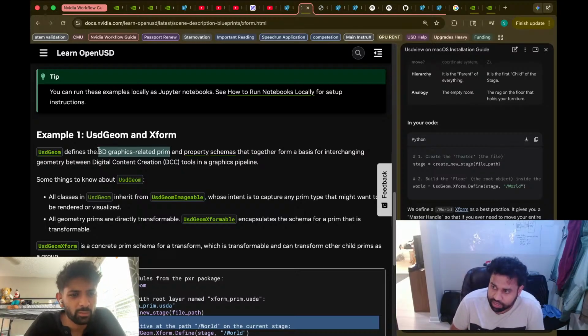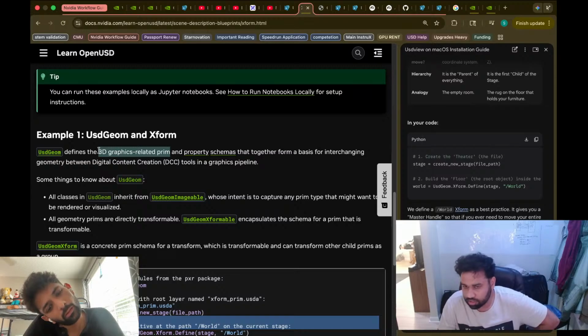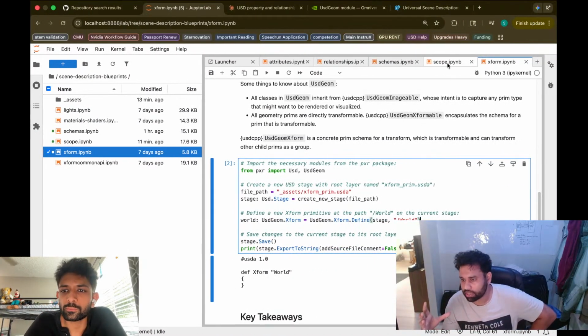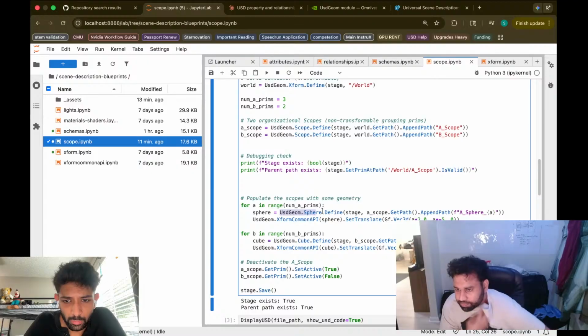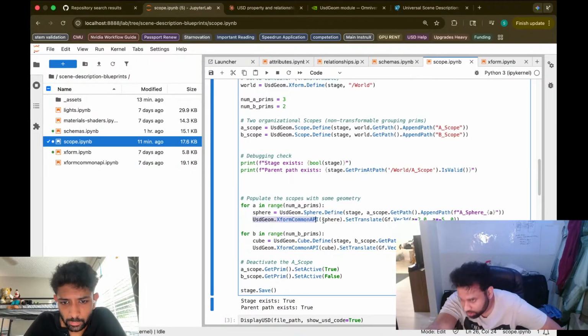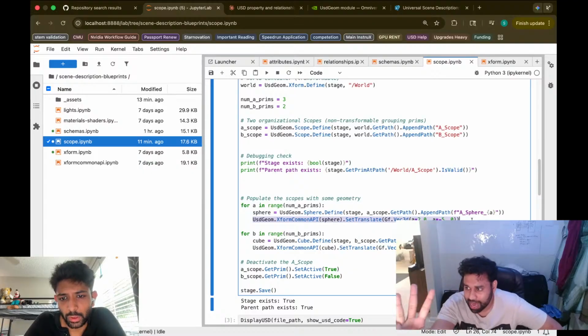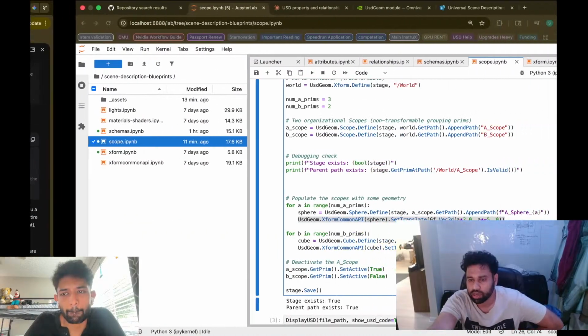You remember we created a prim on three axes, that is three dimensions, right? So USD has a property that you can create a prim on three dimensions, not on a single dimension. And then you can use the XForm Common API to do more things. That means that prim is able to take three parameters. That is a three-dimensional prim. It is not a two-dimensional prim. It is not a one-dimensional prim. It is a three-dimensional prim at the same point.